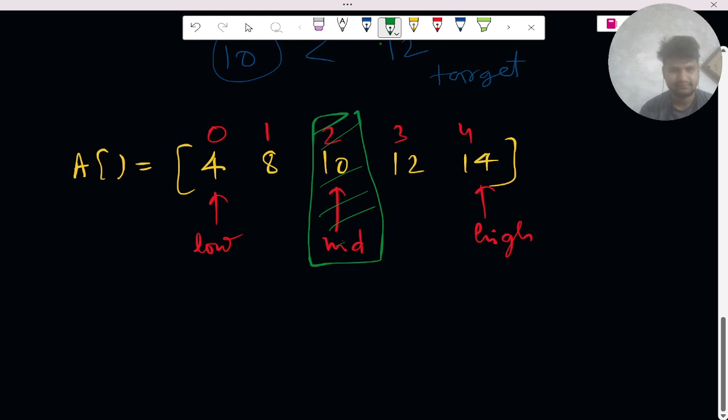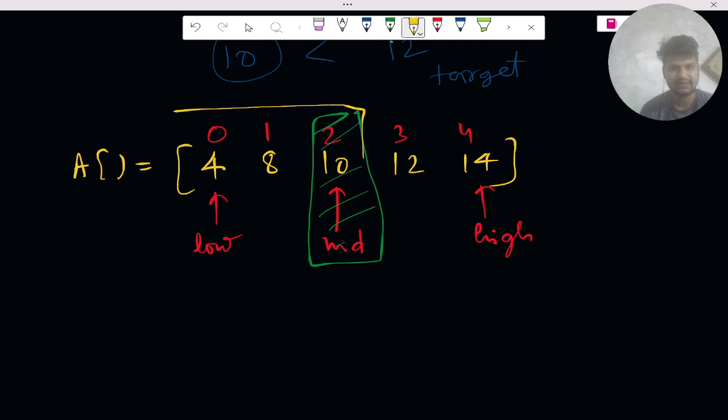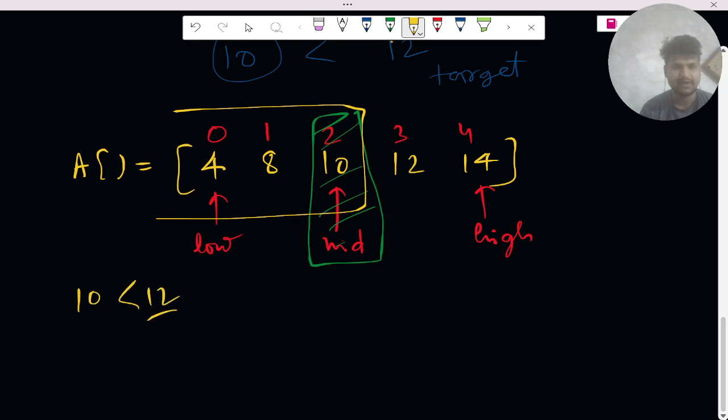Now I'm saying that this is the left half. This left half does not contain any target value, because my target value is greater. So I'm sure that if my target is present in this array, then it will be present on the right side.